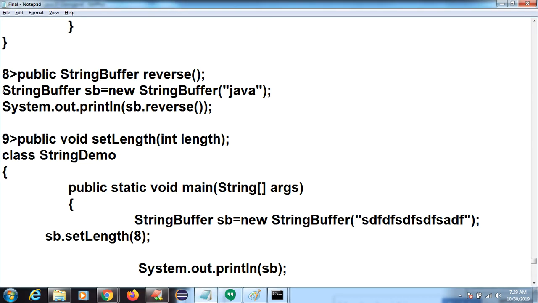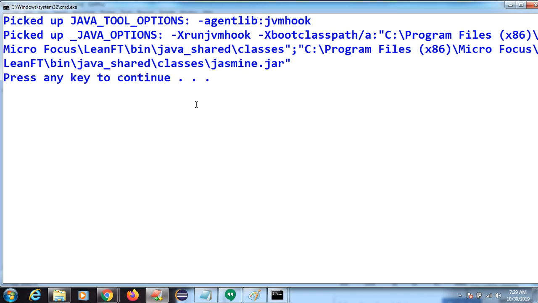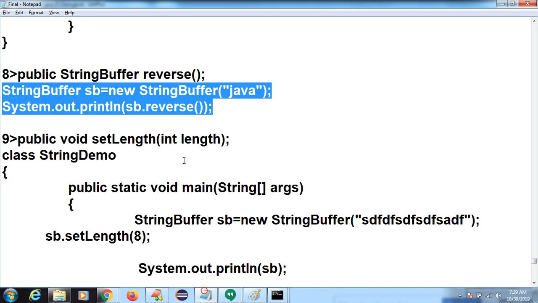We have reverse string. Okay, how to reverse the string? To reverse a string, we have two ways. One is by using this StringBuffer, and the other is with a String without the inbuilt method, using a for loop. This question they ask in the interview. Okay, they will ask in the interview how to reverse the string. So they are not looking for you to use an inbuilt method. You have to write the logic yourself. In my playlist I already explained how to reverse the string and all, like 5 to 6 logical programs are there. Just go through that and watch once. Okay, so this is how to reverse the string.